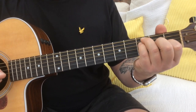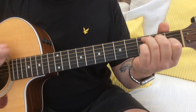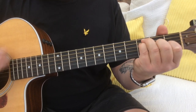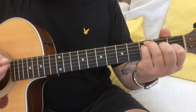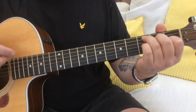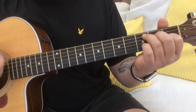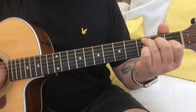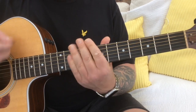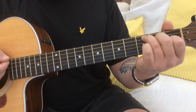Okay, so that just leaves us with the strumming pattern. I tend to use one that I use in loads of my songs, and you find that it works in most songs. So for the chords that go a whole bar, it's going to be down, down, up, down, up, down, down, down. So that obviously fits in the intro.